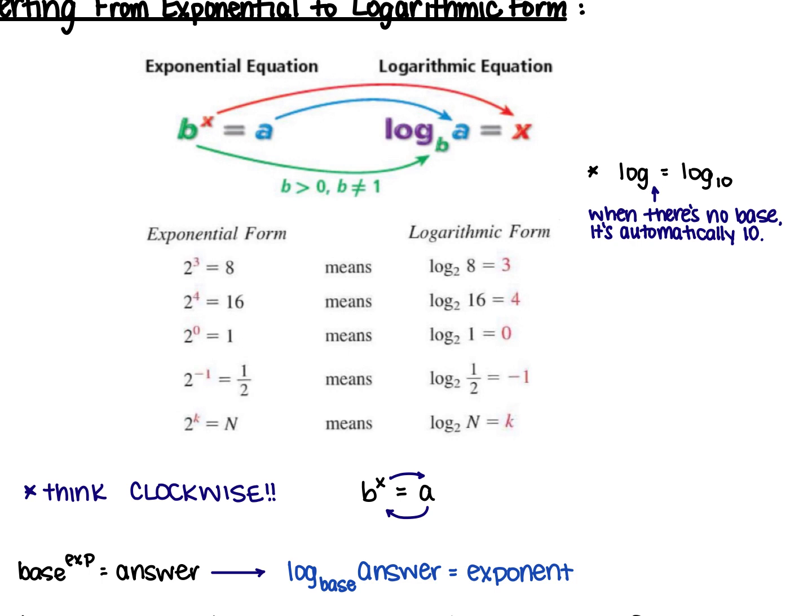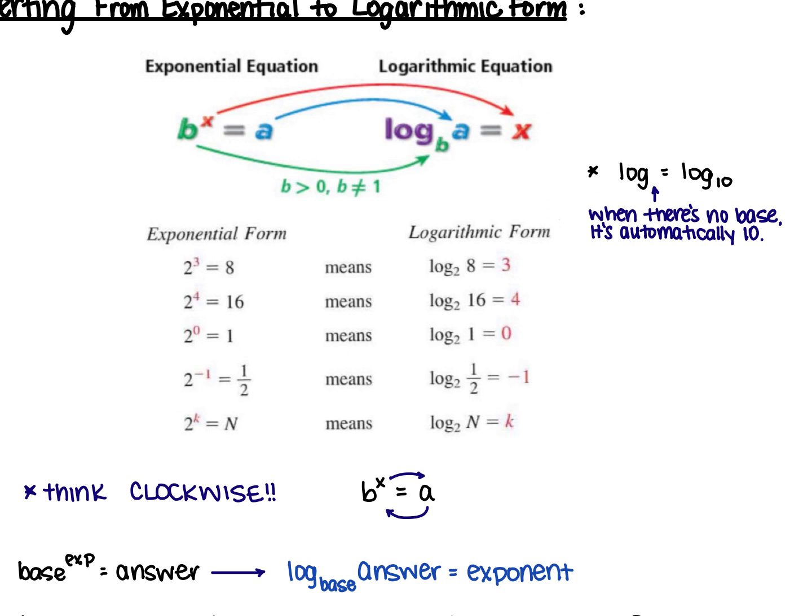Again, you're dropping that base to be your subscript number, the answer becomes your big number, your power becomes your answer. For 2 to the power of 0 is equal to 1, drop the 2, the 0 becomes your answer, your 1 becomes your whole number. You have log 2 of 1 is equal to 0. Next, for 2 to the negative first power is equal to 1/2, put the log in there, drop the 2, make the negative 1 your answer, the 1/2 your whole number. You have log 2 of 1/2 is equal to negative 1. Then with that, 2 to the power of k is equal to n, so log 2 of n is equal to k.